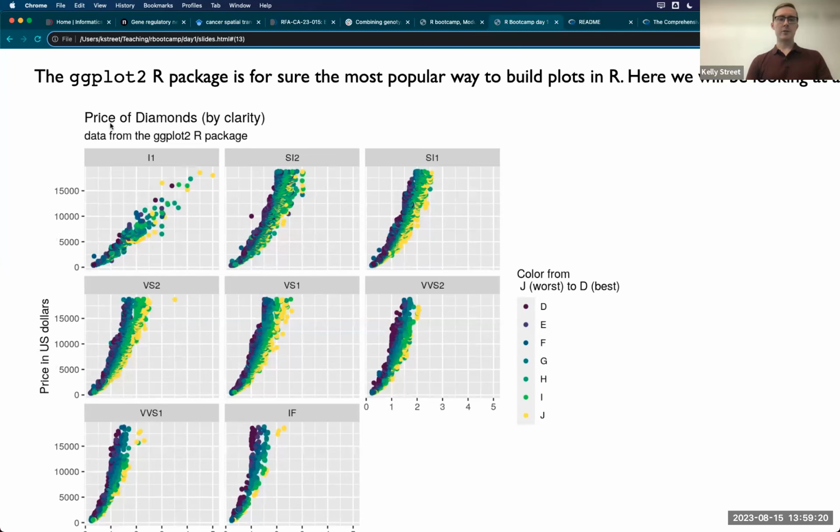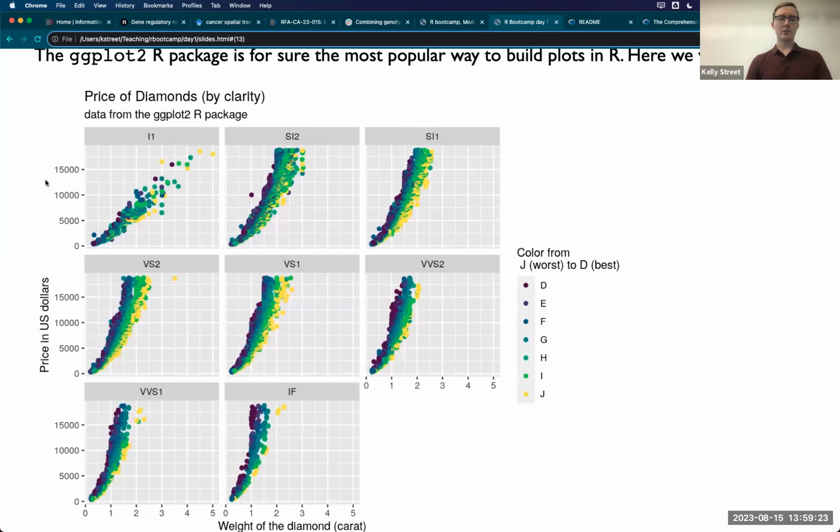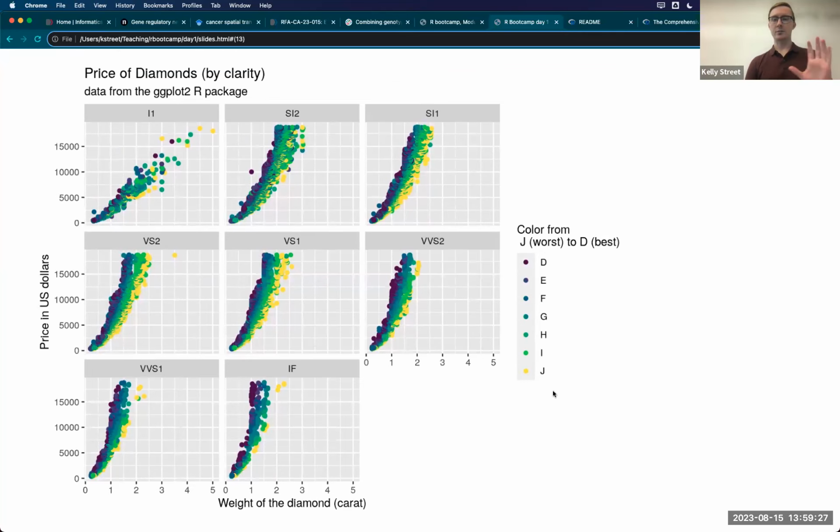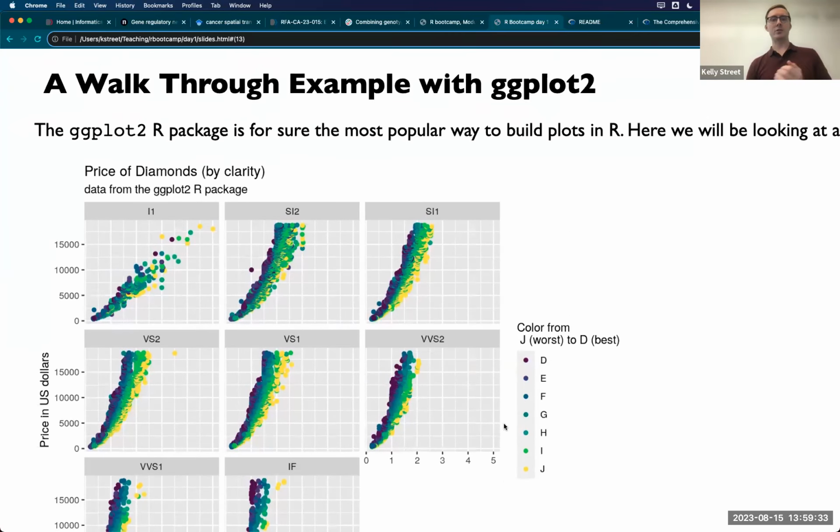Here they're actually plotting price of diamonds versus the weight of the diamond, and it's colored by the color. I don't know. The two example data sets here are diamonds and cars, and so it just seemed very, like if we threw in housing, it would be the trifecta of things I can't afford.